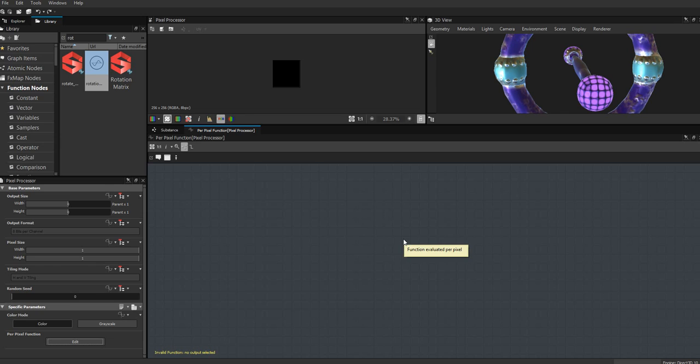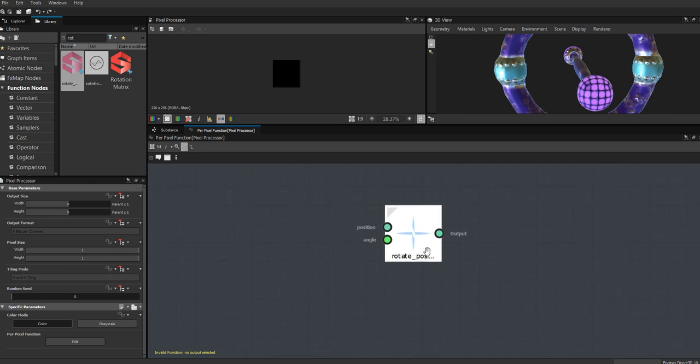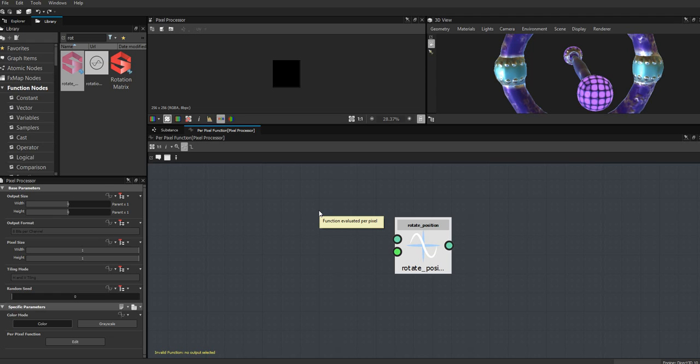So how do we do this? Well, we know we want it to rotate, so I'm going to go get in my library, I typed in the words ROT, and this is the rotate position node. So it wants two things. It wants a position, and it wants an angle of rotation. Now the position it wants is a vector 2 because it needs an x and a y, and then this one's a vector 1. And I think they could have probably picked a better color scheme, but these are two slightly different greens.